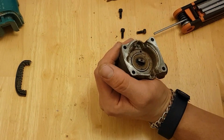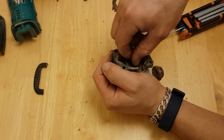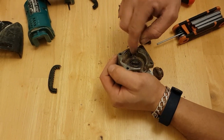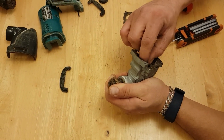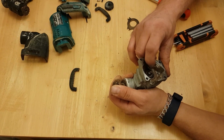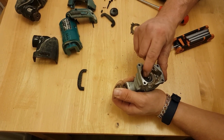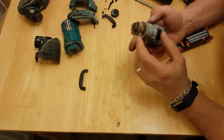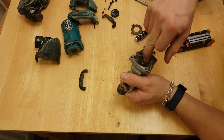Okay, then we come to a plate and we come to a big bearing. That big bearing just seems to spin. So that seems to spin. Nothing seems to happen on this end. Oh, tell a lie. Had something for a second then, but nothing after that. Okay, so that bearing's been pressed in there. Oh, hang on a minute. Once we clean this up.